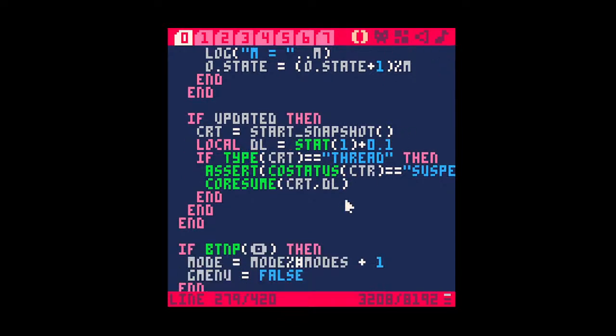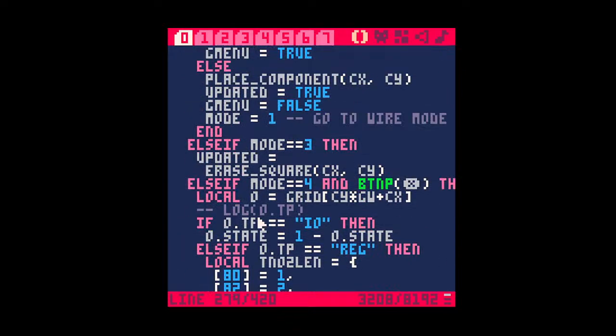Well, anyway. So, updated. Where is that? If mode equals 3, then updated equals erase square.